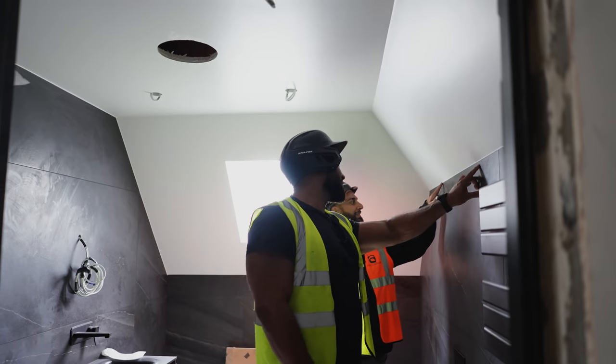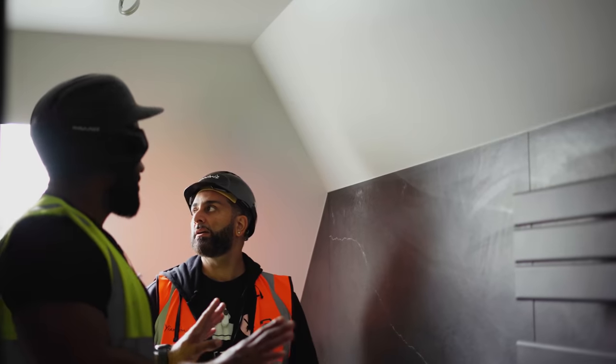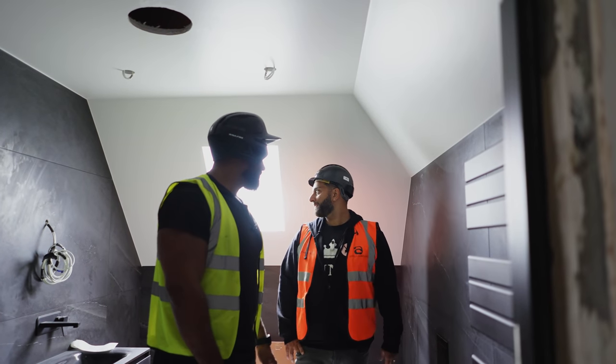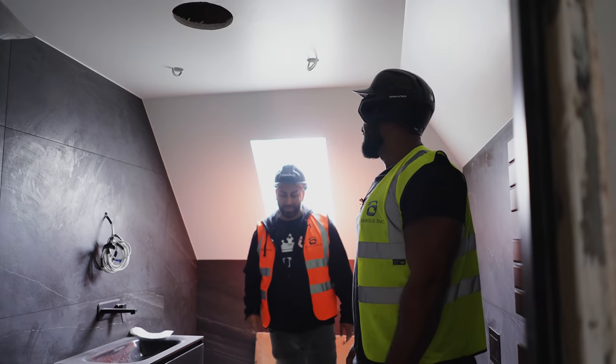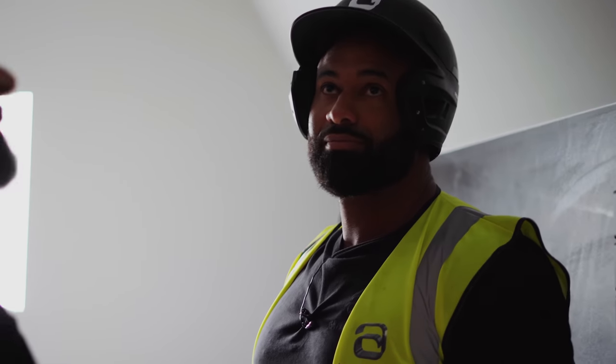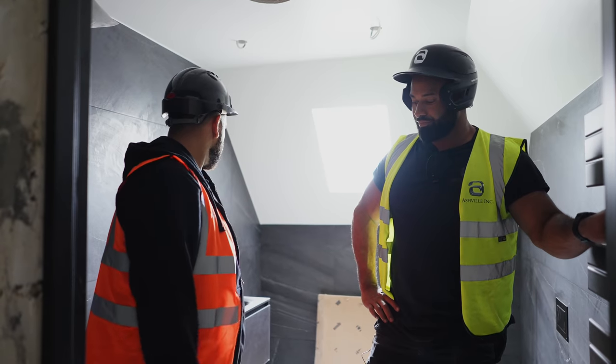Are we not going to have a bead in? Are we not having a thing there? No, nothing. Yeah, that is what it's going to look like. It is finished. That is exactly what it's going to look like. Okay, fine. It still needs to be cleaned. There's still little markings on the walls and stuff. The tiles haven't been cleaned, but this is the final finish. You still need to wipe it down. But anyway, this bathroom's done, it looks great.